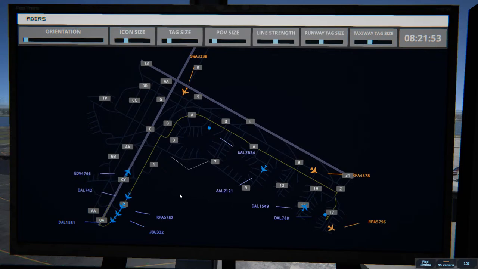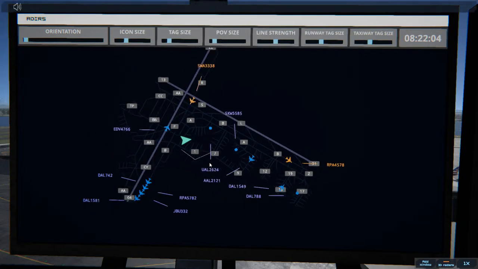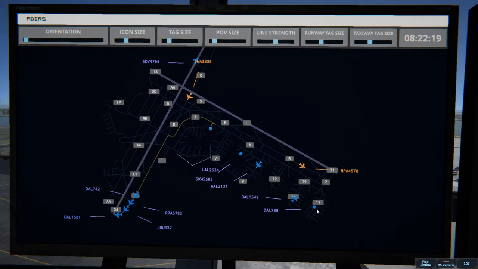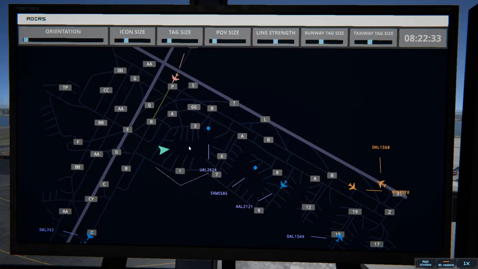LaGuardia ground, Delta 1549 are ready to taxi. Delta 1581, runway 04, line up and wait. Runway 04, line up and wait, Delta 1581. United 2624, pushback approved. Expect runway 04. Ground 04, pushback approved, United 2624. LaGuardia Tower, JetBlue 331 on final 31. Delta 1549er, runway 04 via Alpha Bravo. Runway 04 via Alpha Bravo, Delta 1549er.